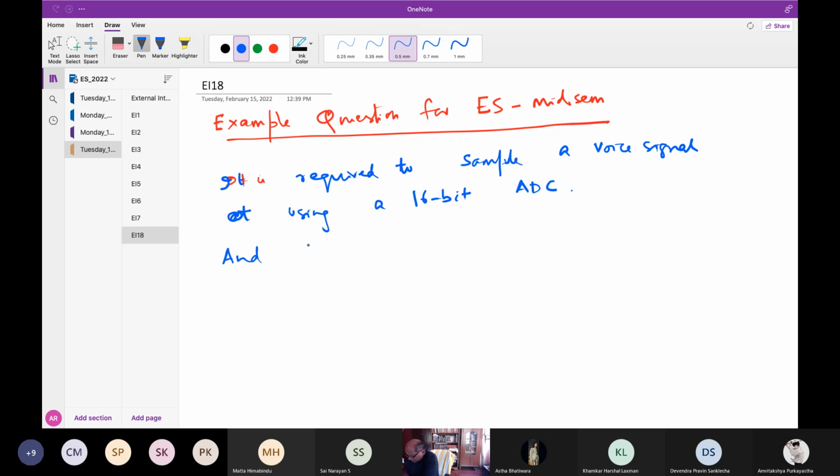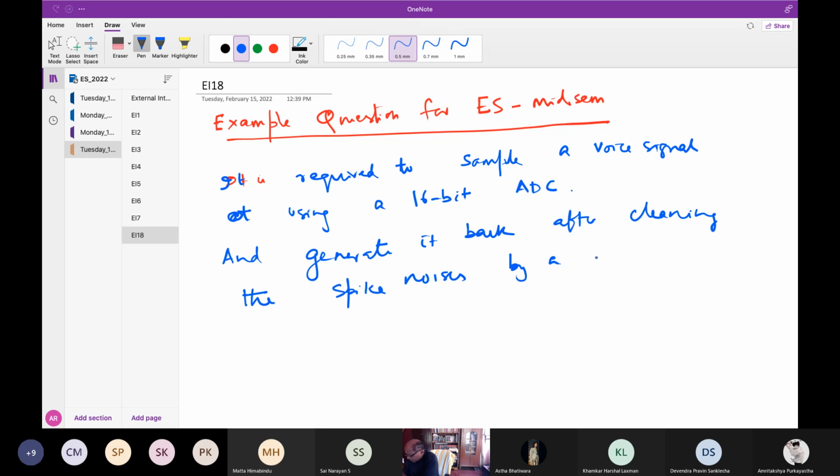And generate it back after cleaning the spike noises by an appropriate D to A converter, DAC.